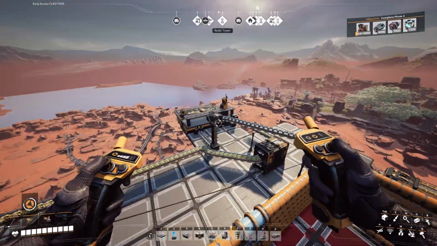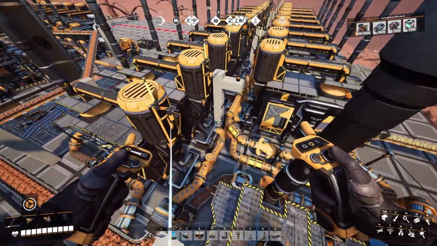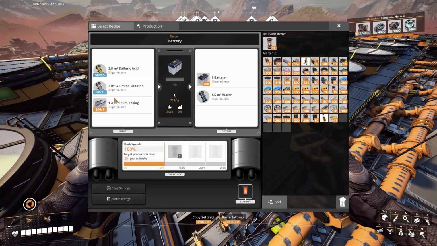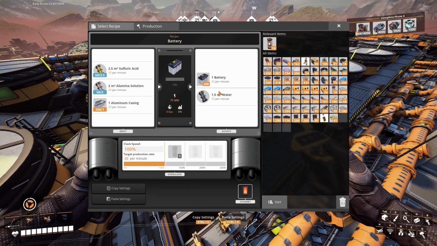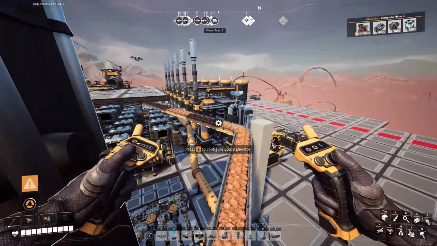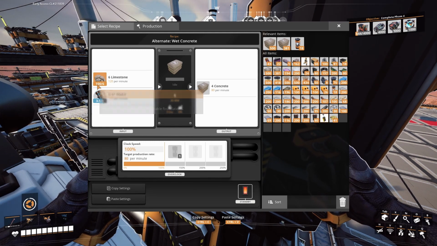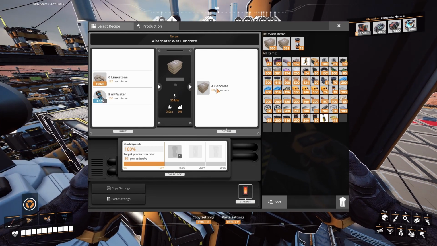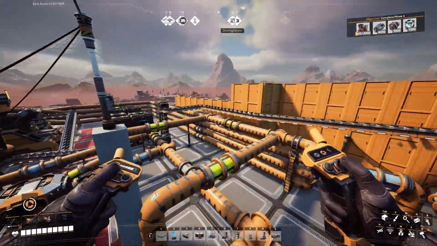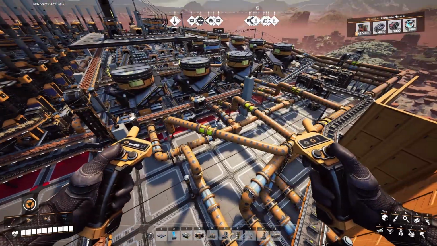There's another drone port back here that brings in sulfur that goes into all of these refineries that turns into sulfuric acid, gets combined with alumina solution and casing to make the batteries, and all of the water byproducts get sent off to these other refineries over here, and these basically just convert all of the water, combining it with limestone, to turn it into concrete. Nothing's working at the moment, mostly because I am full on batteries, although that'll probably change when I get into nuclear power. So where am I getting the water from here?